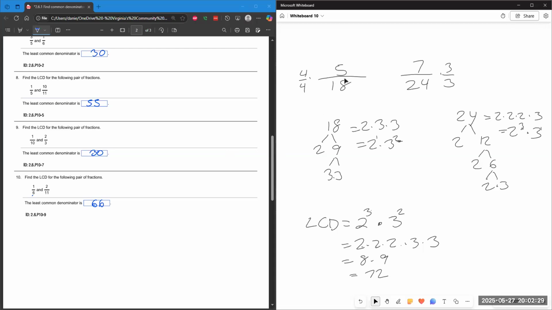So that'll come in handy next time when we are going to be adding fractions with unlike denominators, I believe. Let's make sure that that is what's coming up next. Yes, so we'll be talking about section 2.6, objective 2 next time, where we add fractions with unlike denominators. So see you for the next video.